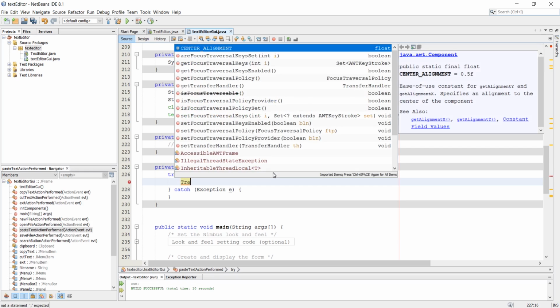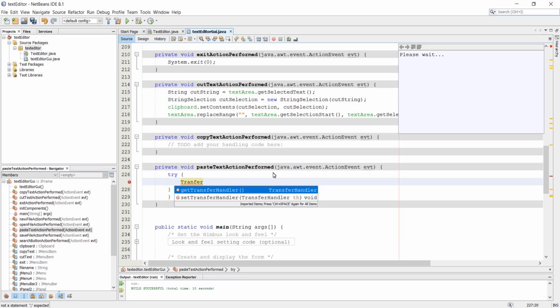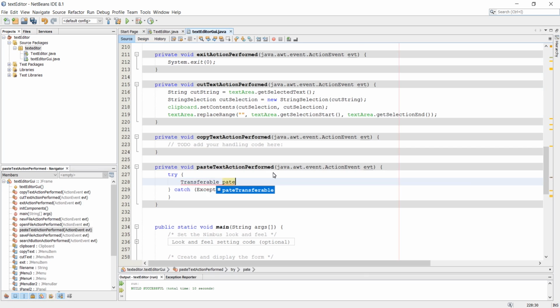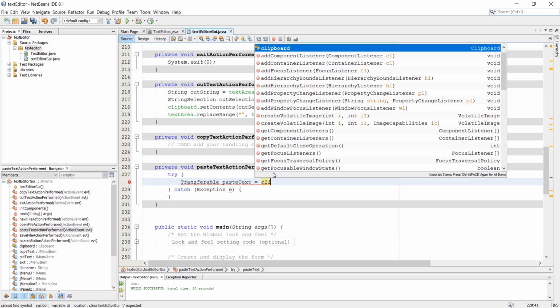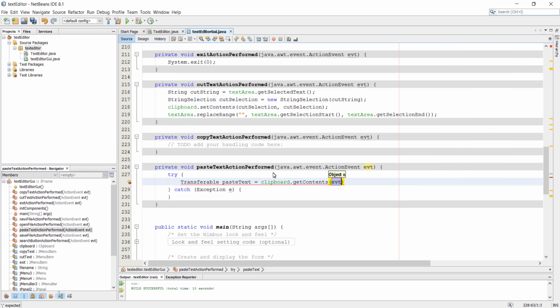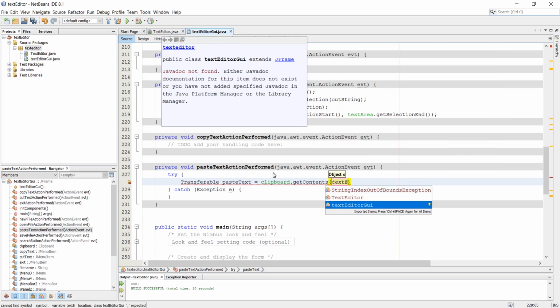That's a class part of data transfer, and let's name it paste text, is equal to, we're going to paste that from the clipboard, so use that clipboard object now, dot get content, and here we're going to use text Editor GUI, whatever our class name is.